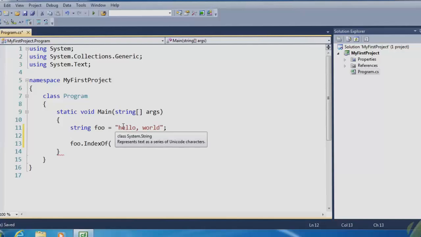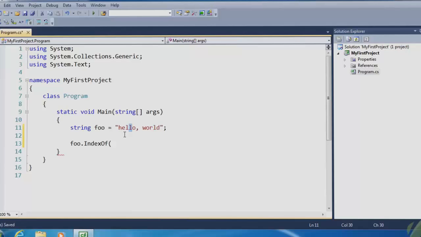So the index of the H in our foo string is index 0 because we start at 0. So H is at index 0. E is at index 1. The first L is at index 2. The next L is at index 3, and so on and so forth.